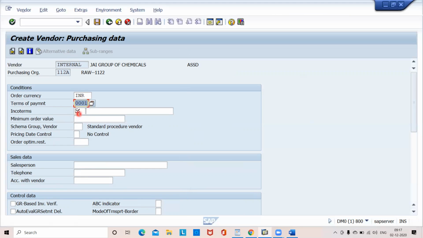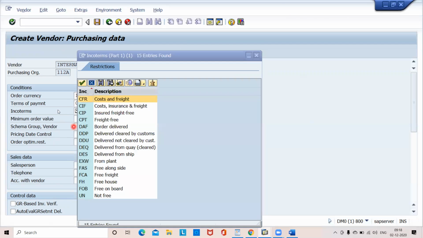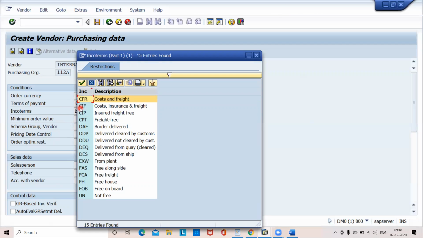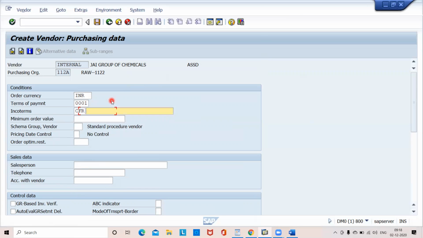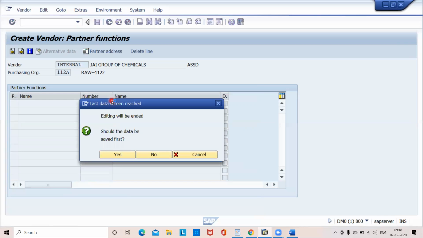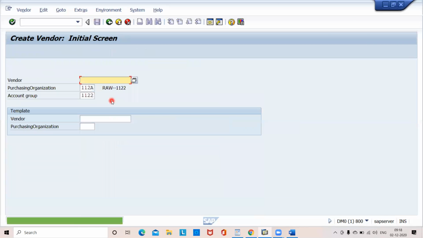And what would be the Incoterms we are using? We are using cost and freight, freight free. Now let's save it. So this is the created vendor master. The vendor is now ready.